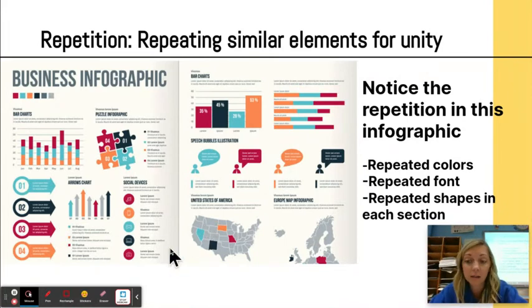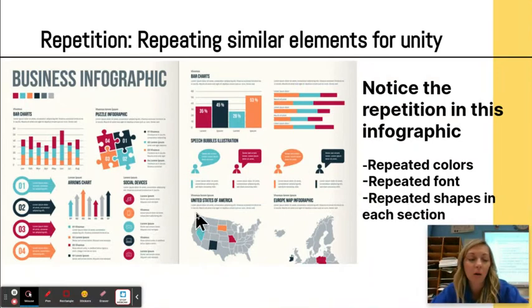Using a repeated font can be a sense of unity. So sometimes we use a more bold, attention-getting header. And you can see it's the same font for the secondary information. But then we use something a bit simpler for the extra info, right? But if we use that attention-grabbing font multiple times, or if we use that simple font multiple times, that can create unity as well. So it's good to use a couple different fonts, but you don't want to have 20 different fonts. Too stressful, not unified.